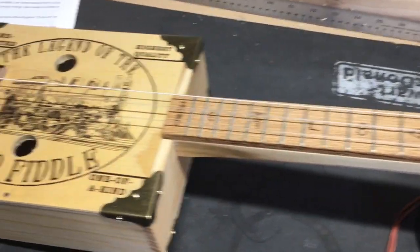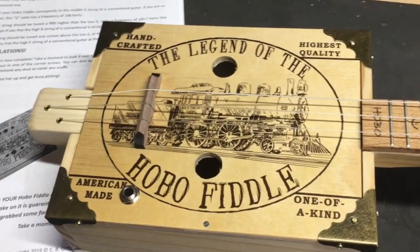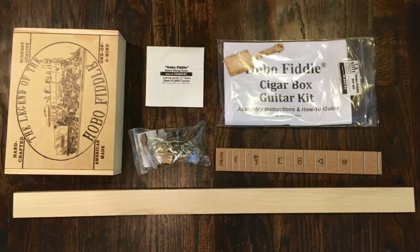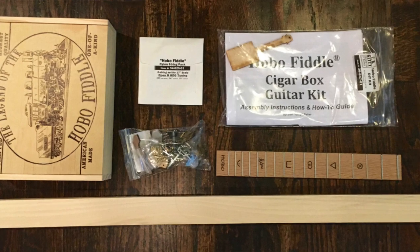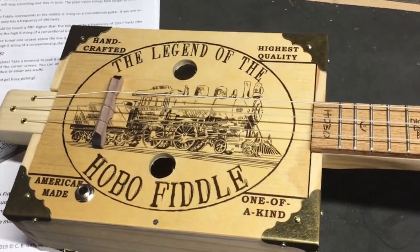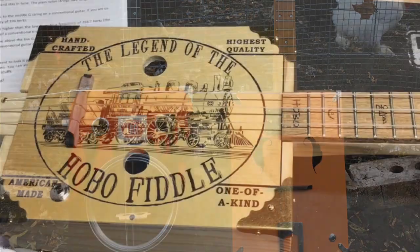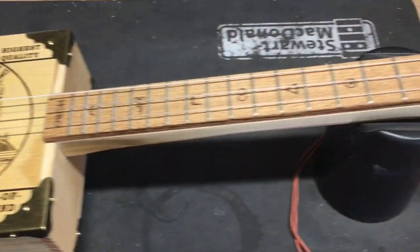Was previously a guitar player and whatnot. You can look up the legend if you want, but anyway, this is the kit that goes along with the legend. I got this for Christmas. This is my third CB Gitty kit. The first one I did was the Tin Pan Alley, which is a three-string resonator. Second one I did was the Mountain Tenor, which is a four-string box guitar. And then this is the third.